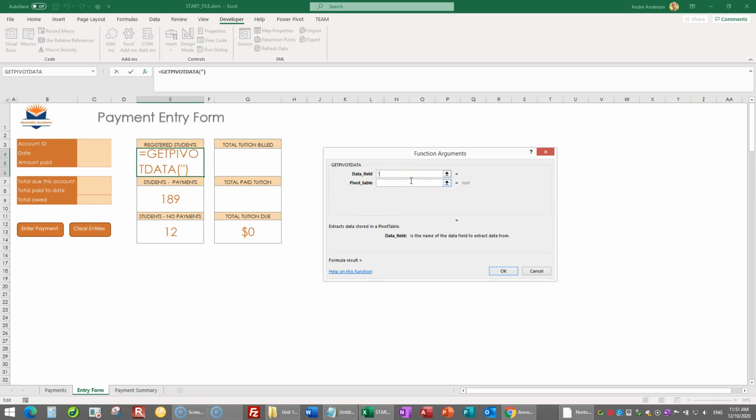So we first need to put in quotations here, registered students. And make sure to spell this exactly as is seen in the worksheet here. Any errors could throw this off. All right, registered students. Proper spelling of these words is like having the correct key to unlock a door. Otherwise, it just will not work. And now we're going to go into the pivot table, which is right here.